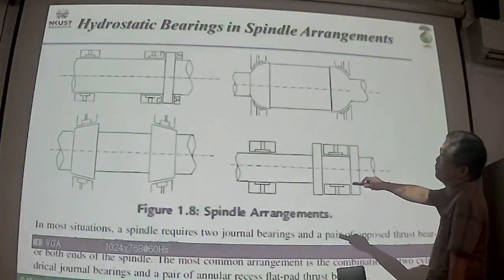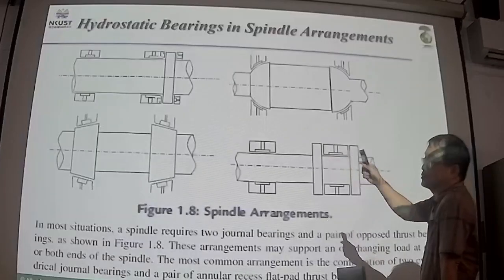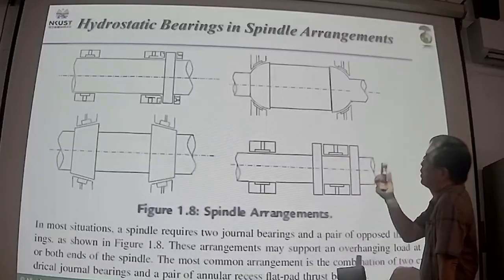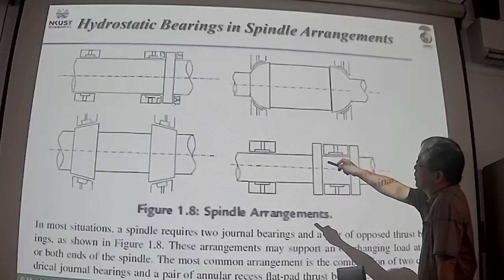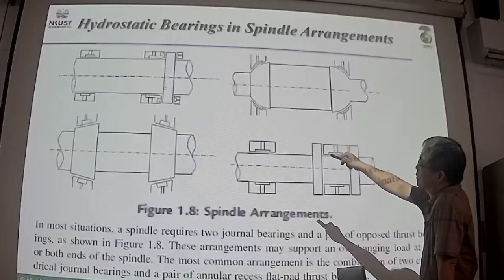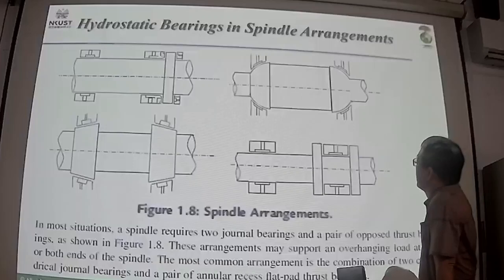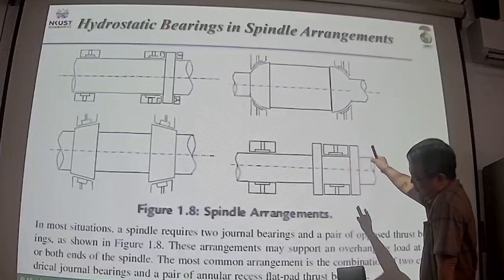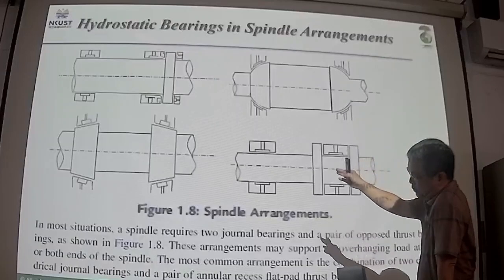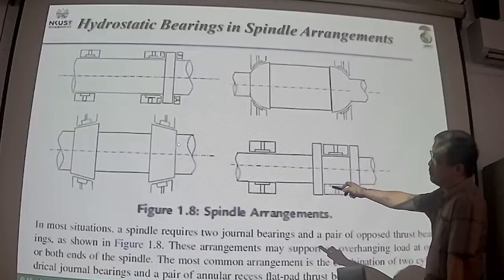So for example, this is the traditional configuration for a hydrostatic spindle. Okay, you have two thrust bearings. This is one thrust bearing, and this is one thrust bearing, and two journal bearings. And if you use these basic conical bearings or spherical bearings, thrust bearing or journal bearing, you can have a design for the spindle configuration.